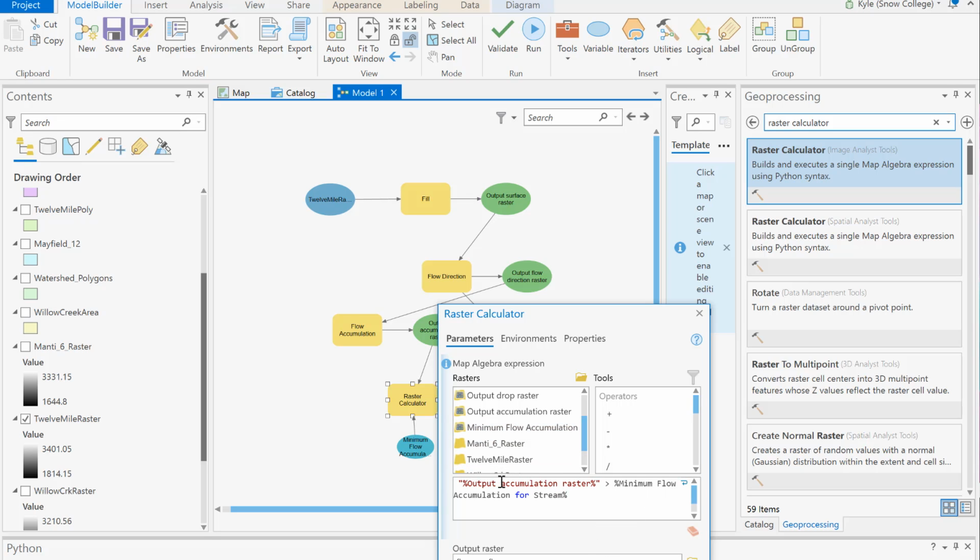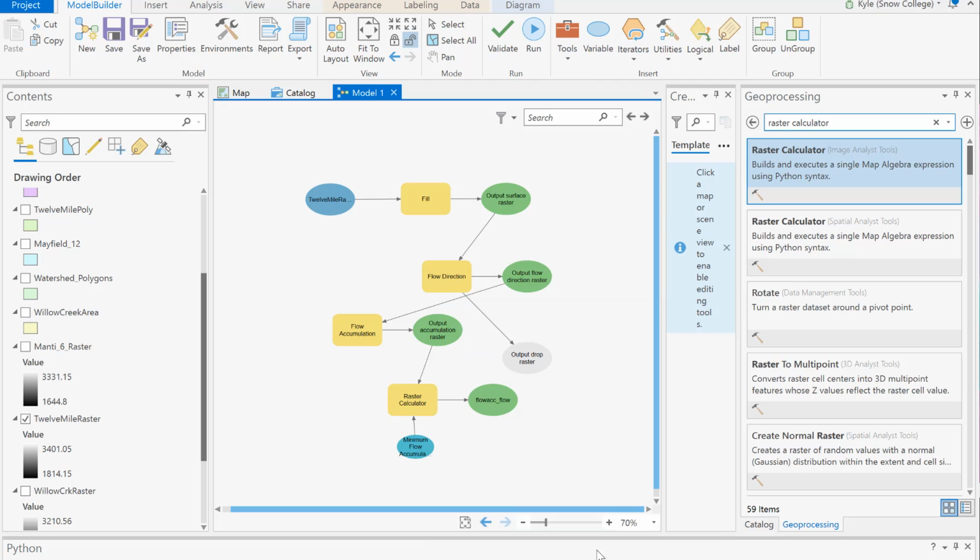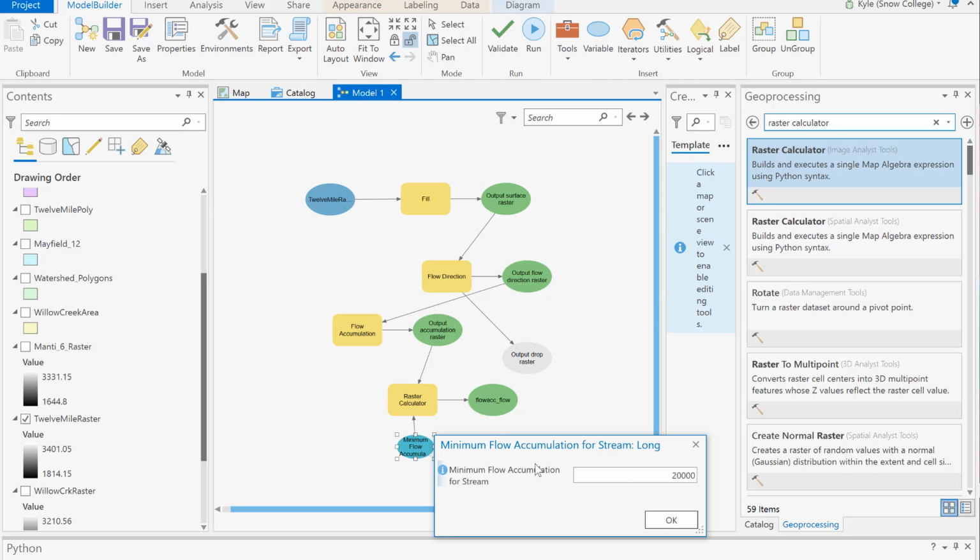So I'm going to say that the output needs to be bigger than minimum flow accumulation. And I'm going to rename that one more time.